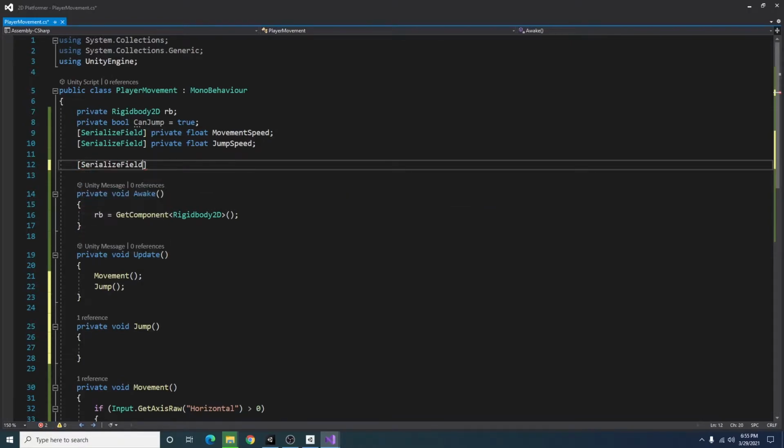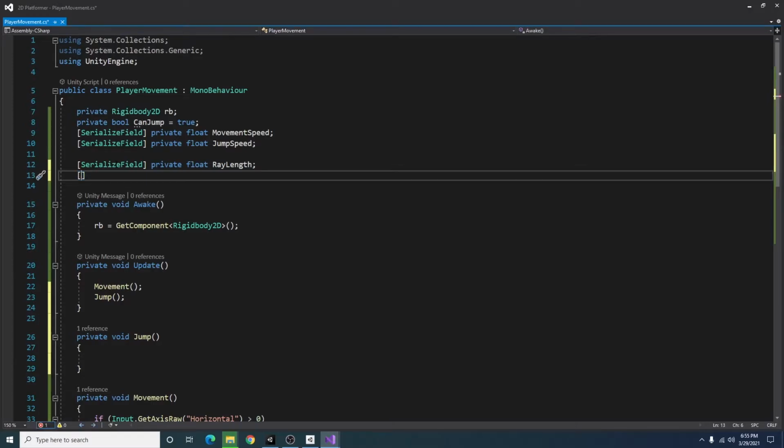I'm going to serialize the field, private float, call it ray length. Do that again, serialize the field, private float, ray position offset.